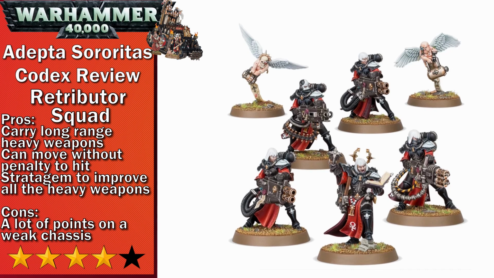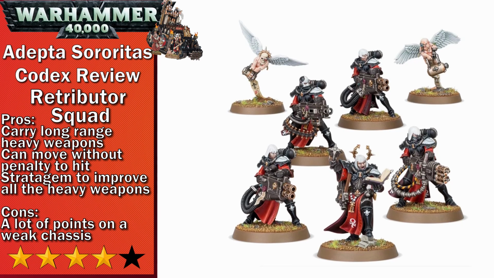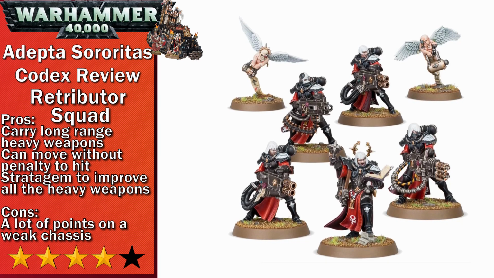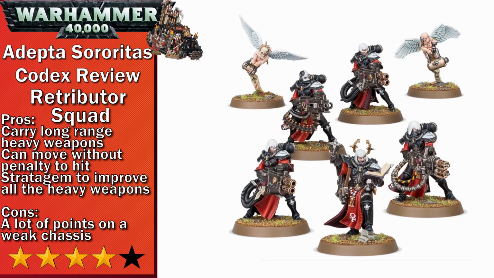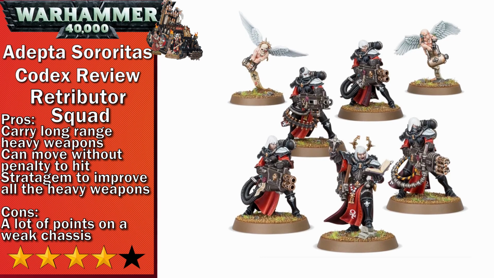So first of all, you can be slightly more mobile with the Retributors and not suffer the penalties for firing your heavy weapons. Furthermore, you can revive them back with the Hospitaller, and finally you have a stratagem to make up for the multi-melters lacking range. I will however admit the multi-melters are probably overcosted considering the fact they are still a melter gun, except you can't advance with them, and the only benefit you get is an extra 12 inches, for nearly double the points cost.